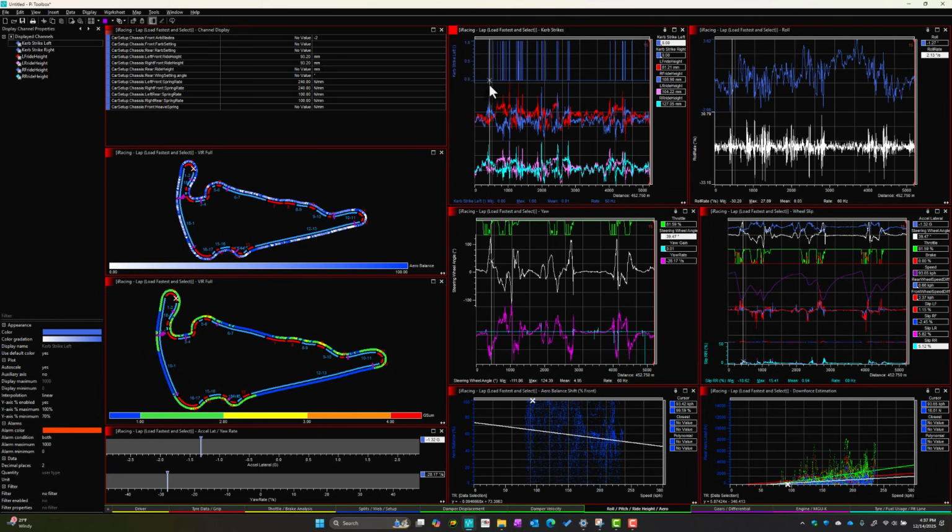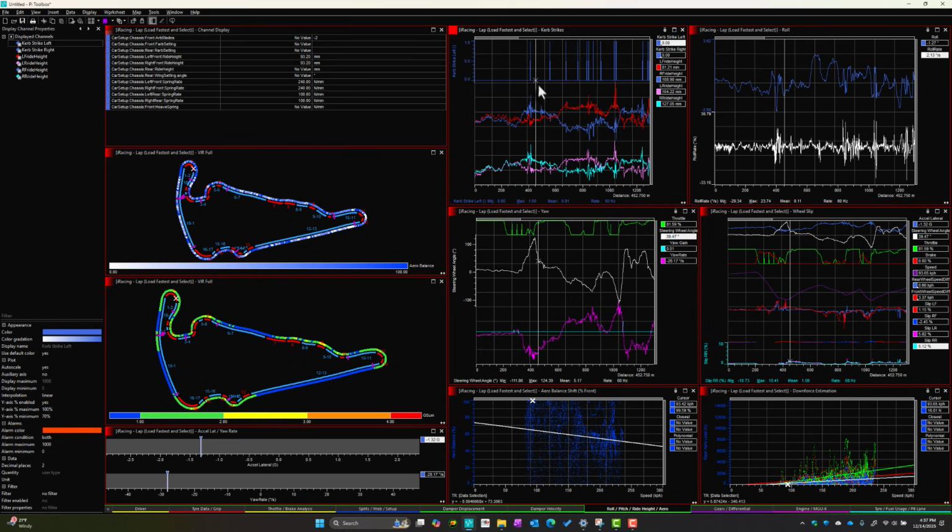So it gives you a good way to graphically say, okay, was the instability I felt on the car a result of a curb strike? And so you can actually see that in the data. So I've had scenarios where I've lost control of the car and I didn't know, was I on a curb? What happened there? And you can actually look and see, okay, oh yeah, the movement of the wheel or the shock velocity will tell me that I actually was on a curb at that point. And that's why I lost control of the car. So again, we have that.